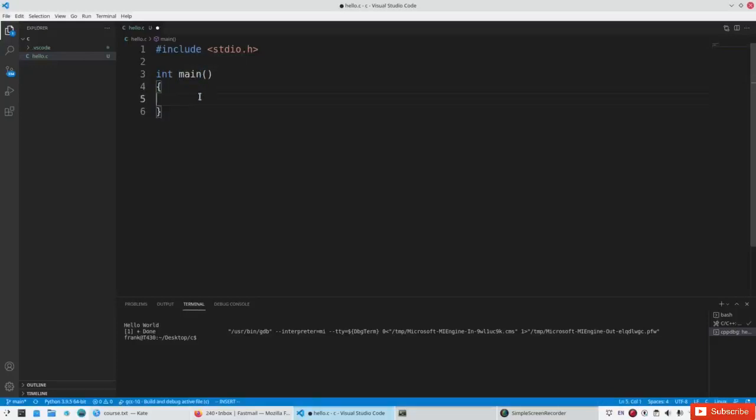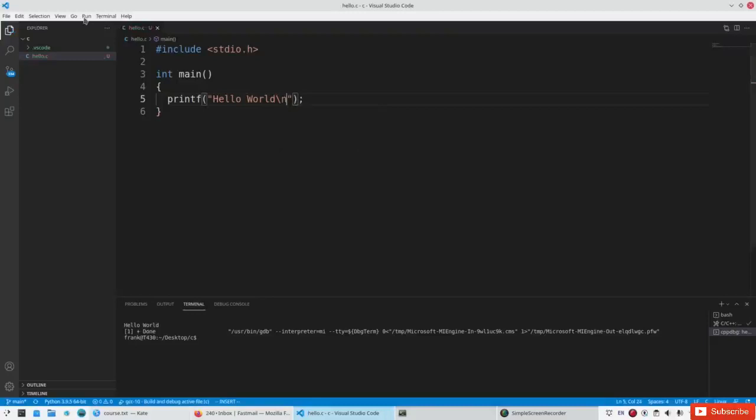Then you can output text to the screen. You can do that with a function call called printf. So remember, when you call a function, you need these brackets. When defining a function, you need brackets, and when calling a function, you need these brackets too. And every statement or every command in C ends with a semicolon. Then a function can take parameters. So for example, we can say hello world.